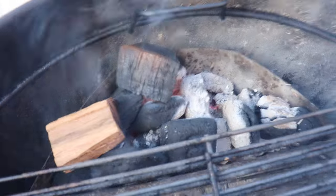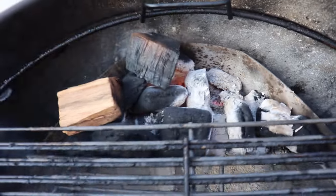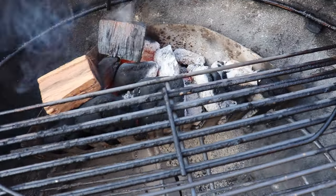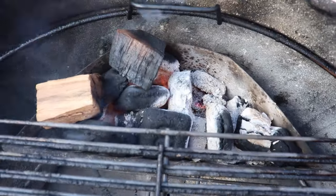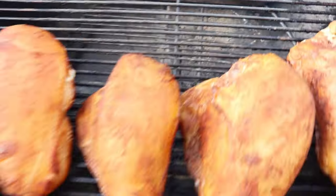We'll see if I have to add some more pecan. You know, using the Weber charcoal basket, they're not that big. And the B&B briquettes are big, so you can't fill up too much in them compared to Kingsford. With Kingsford, you can load them up in there. That's what it looks like. See how wide it is, or I should say how closed. Let's close it up and continue on this hot but good Sunday.